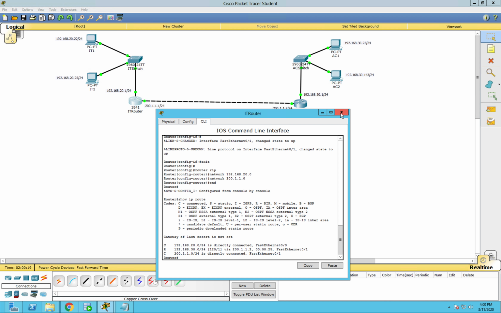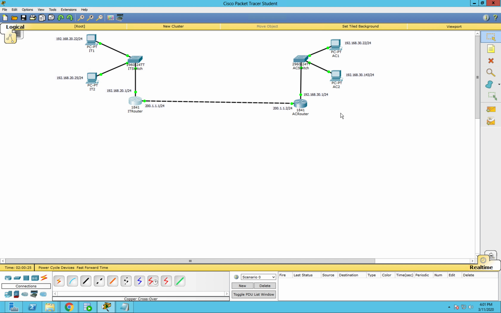So I'll leave the video here for a couple of seconds so you can pause it, follow exactly the same configuration, and make sure that you can ping, say, from 192.168.20.24 or 25/24 all the way down to this one right here.